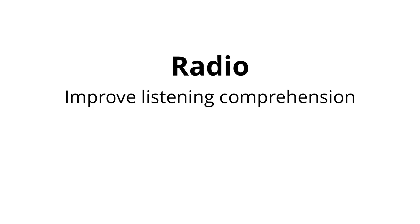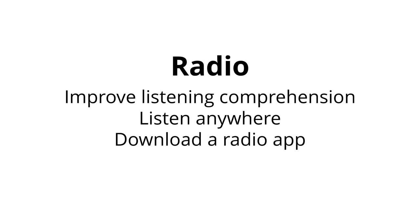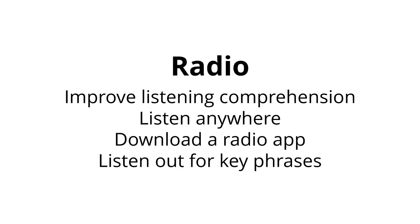The radio is another good resource that you can use to improve your listening comprehension skills. The good thing about listening to foreign radio stations is that you can do it whilst you're out and about, so you can turn any situation into a language learning opportunity. Going for a walk? Just download a foreign language radio stations app and listen as you wander. It doesn't matter if you don't understand it all at first — just listen out for any words or phrases you recognise. The more you listen, the more you will be able to understand.